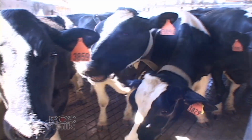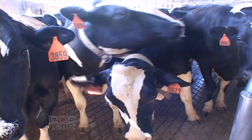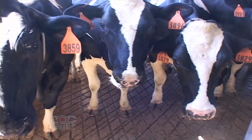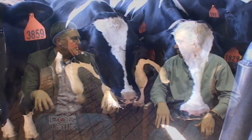That's very important, not just for the health of the animals, but also the somatic cell count and the food safety of the milk being produced. And as dairy practitioners, we know that herds that have high somatic cell counts tend to use more antibiotics. That's why progressive dairy veterinarians go out there and do things like the cow cleanliness score, so that we prevent the mastitis and the high somatic cell count in the first place.